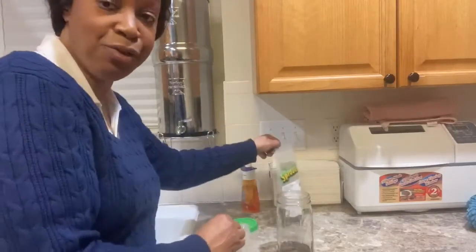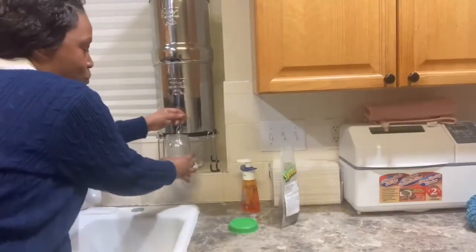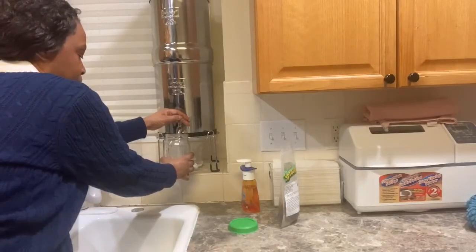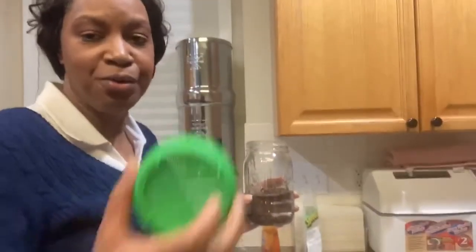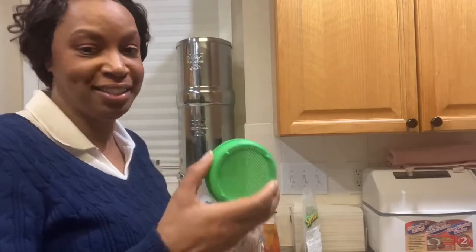And that's my 2 tablespoons of seeds. Then I'm just gonna put water in it. I just use my water from my Berkey. And then I'm gonna use the sprouting lid. It's BPA free.